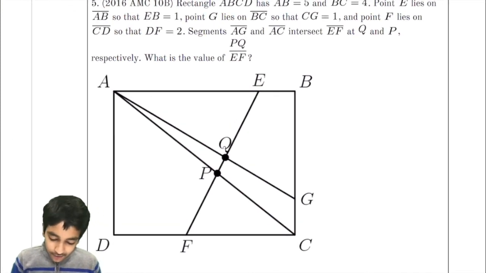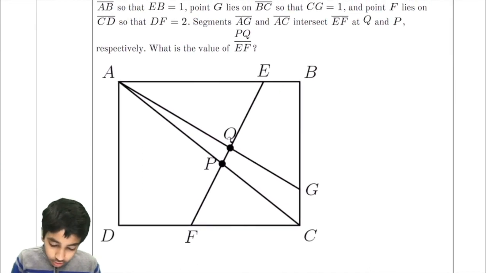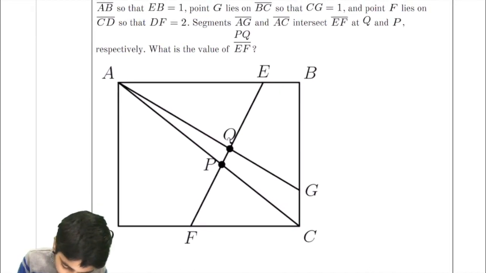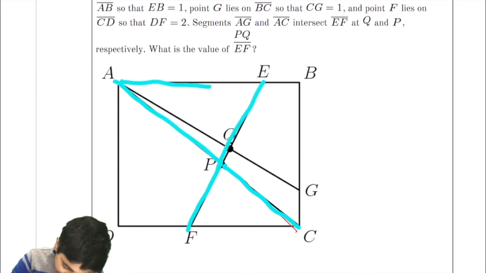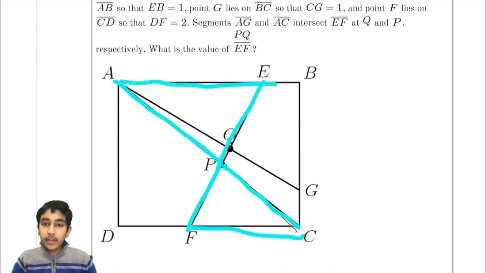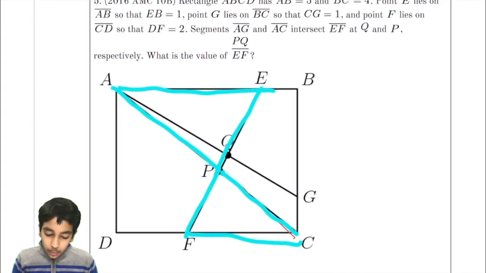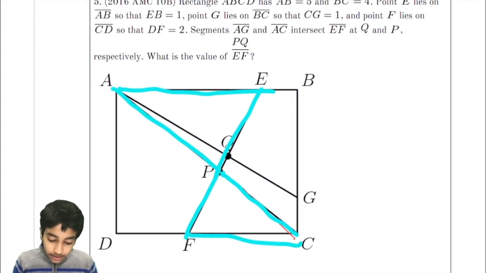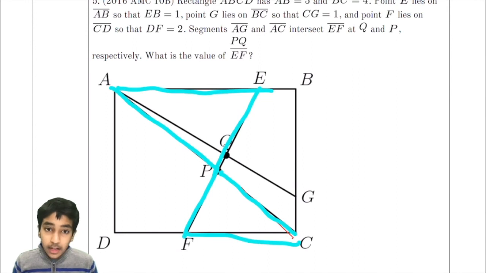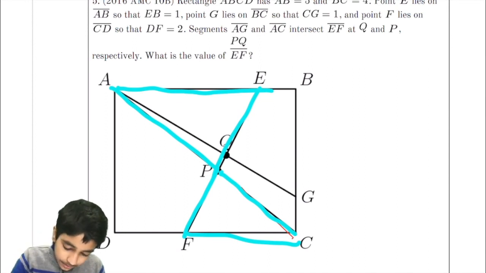So if AB is 5 and BC is 4, just like we did earlier in the previous problem, we use the same pair of similar triangles. And we see that these two light blue triangles are similar, meaning that PF to EF is 3 to 7. Okay, so 3 to 7. Well, what we can actually see is that since the ratio is 3 to 7, that means the denominator has to be a multiple of 7.